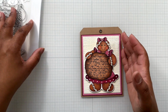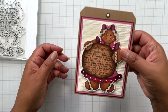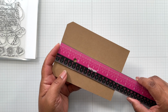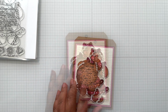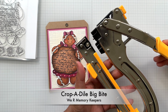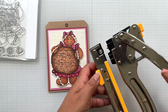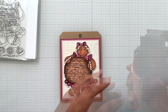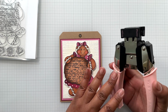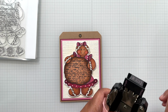So to make your own tags in any size that you need, because I want to stick this in my recipe mini album, 4.5 inch wide by 6.25 inch tall, I'm using my Crocodile Big Bite. That punches the hole, also sets the eyelet. For the edges, these are like craft tools, especially if you're new to crafting. These I've had for a million years. They're still super solid, heavy duty tools, especially that Big Bite.